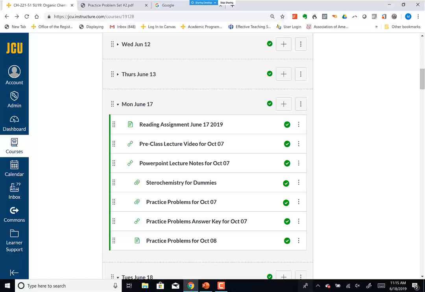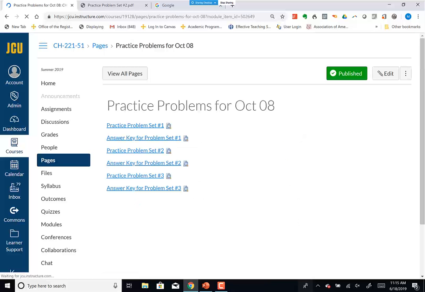and then there are practice problems for October 8th. If you look at the practice problem, and again, the dates are off, but I haven't updated the dates for the summer. And this is probably October 8th, like 2013 or something like that. But problem set number 1 is a chiral center where you have to determine 1, 2, 3, and 4. Problem set number 2 is that same set, only now it's asking you for R and S. And problem set number 3 are a series of 4 groups, and you've got to rank them from 1 to 4. So, 3 different ones. Problem set number 2 is the one that I showed you with the R and S that we've been doing some problems from.